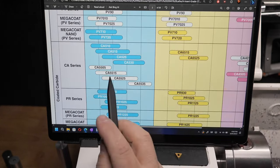Let's just get an average of this and say we're going to be working somewhere in the middle. I note that it's 50 to 150. Let's just use 100. I'm going to be cutting this piece of steel at 100. So how do we work out what RPM we need for that? Just on the page above in this manual, they've got the calculations. The calculation for cutting speed, this is the RPM of the machine, is the speed in meters per minute times 1,000, which gives us millimeters, because we do everything in millimeters here.